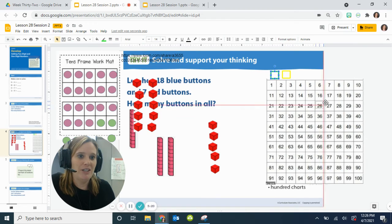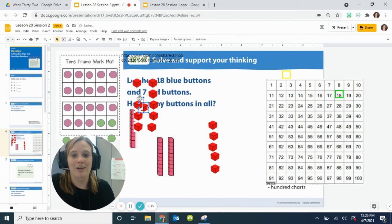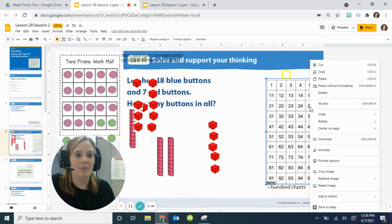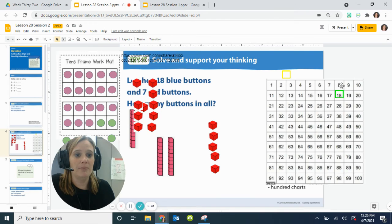All right. So I'm going to start on my 18. And then how many more do I need to count? I covered it up, didn't I? 7. Here we go. So start on 18, and we're going to count 1, 2, 3, 4, 5, 6. Drop it on that number. Whoa, I messed it up. Let's try that again. 1, 2, 3, 4, 5, 6, 7. That's what happens when you click the right instead of the left. There we go. Same answer. 3 different ways to do it.